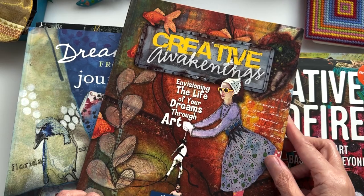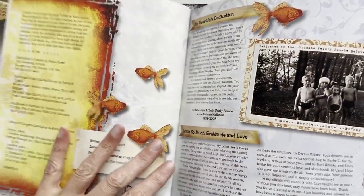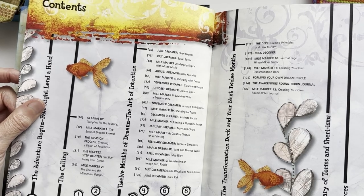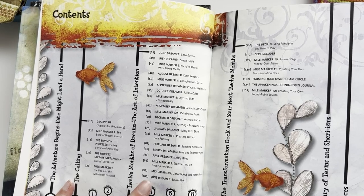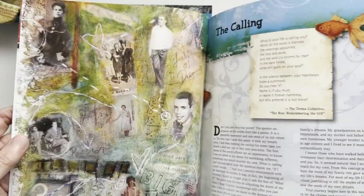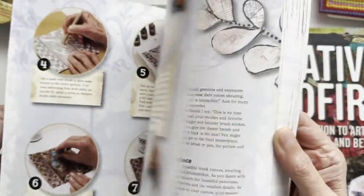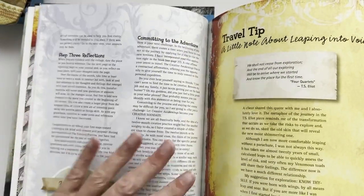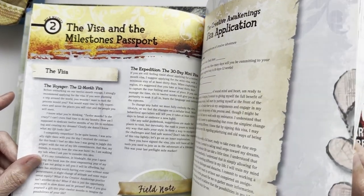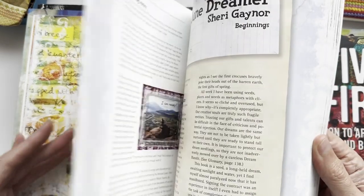Next we have 'Creative Awakenings: Envisioning the Life of Your Dreams Through Art' by Sherry Gainer. The contents include gearing up, the mile marker envisioning process, process step by step, mile markers, and then it goes through a whole year starting in June all the way back around to June again. First you look at supplies for your journey, then the envisioning process — creating the art of intention. Something I am very, very keen on is intention: setting your intentions and envisioning them before you even achieve them. I'm really interested in that concept of making sure you are setting yourself on the right path.